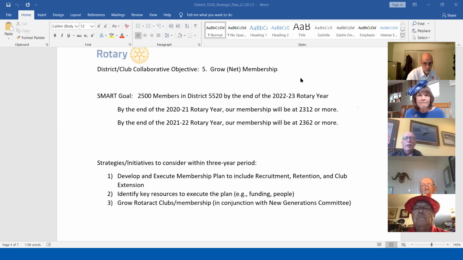We're going to do that through having an effective membership plan that we're going to implement and train the clubs on, and identify key resources to execute the plan, and use innovative methods to grow not only our members but our clubs. We've been talking about Rotaract. In many areas that's been a very, very effective way of growing the membership within the districts.